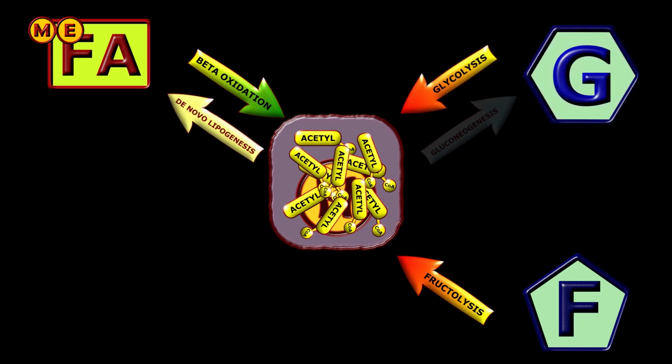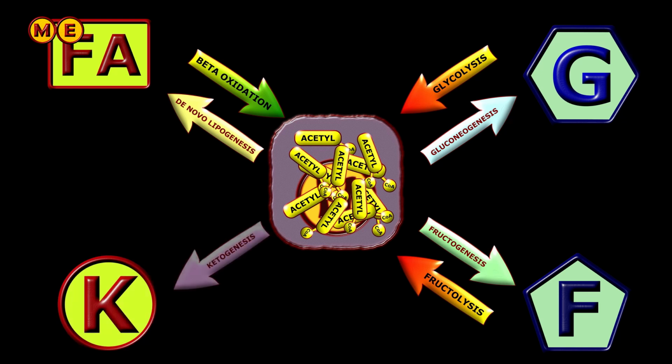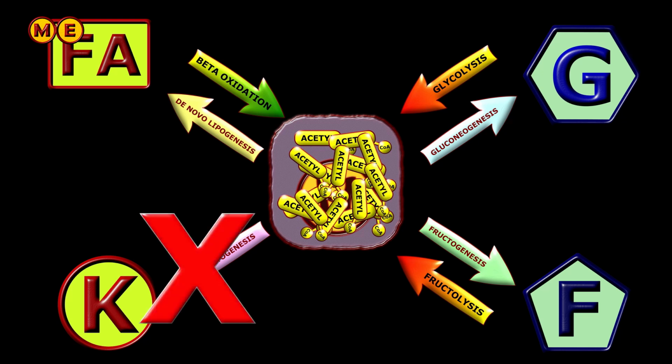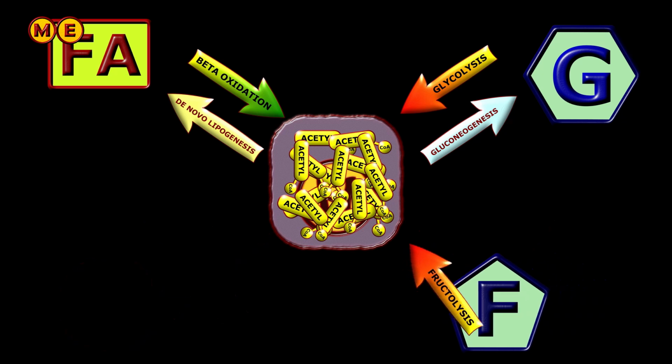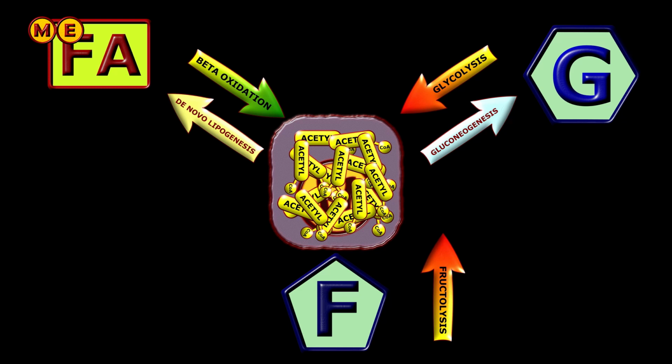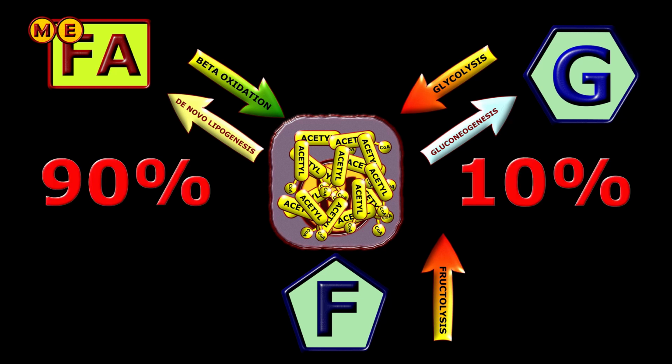They can convert this acetyl-CoA into ketones, but because there is always glucose present in the foods that contain fructose, they won't do that, because our body does not need many ketones when we have enough glucose. Of course, they won't turn it back into fructose either, so we have 2 options left: glucose and fatty acids. But as we already said, foods that contain fructose always contain glucose, and that's why in practice about 90% of the fructose we consume is converted into fatty acids, and then those fatty acids are used for energy when we need them.